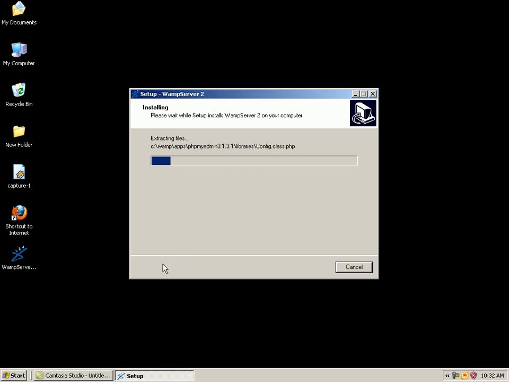WAMP is an acronym which stands for Windows, Apache, M for MySQL, and P for PHP, and basically WAMP is for Windows, and you have MAMP for Mac, and LAMP for Linux, and FAMP for FreeBSD. FreeBSD is another operating system from the Unix family, same as Linux from the Unix family, and Mac is another operating system from Apple. And for Windows users, it's WAMP. So I'm showing you right now how to configure it in the Windows operating system and how to install it.